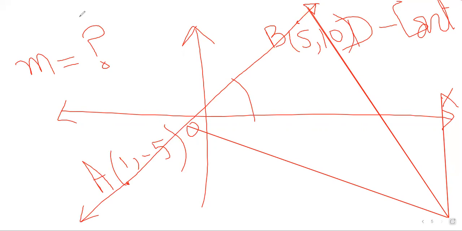This is the ratio of the differences of the ordinates to the abscissas. I was just talking about the mathematical language: it is the ratio of the difference of the ordinates to the abscissas. So the formula is absolutely right. Put in the values, get the answer. Let's see what your answer is.